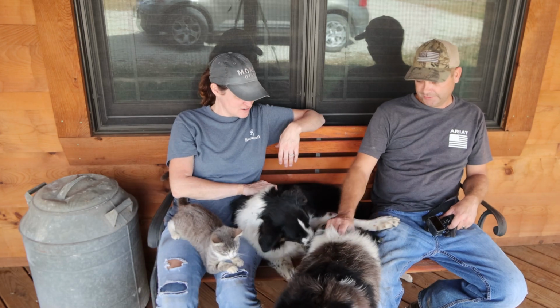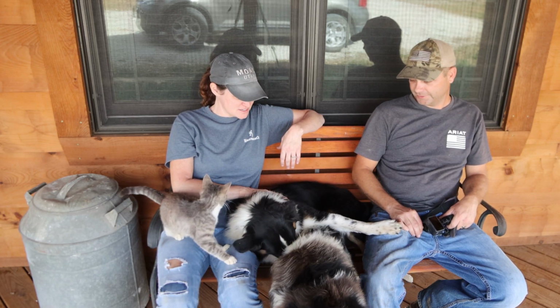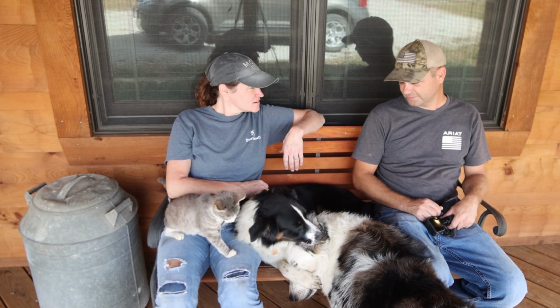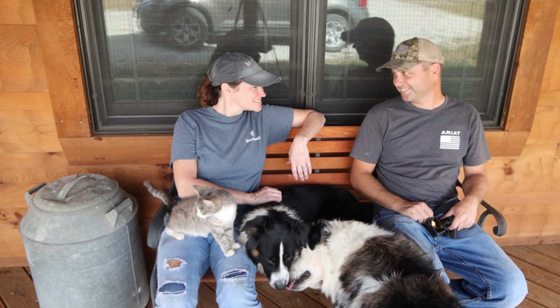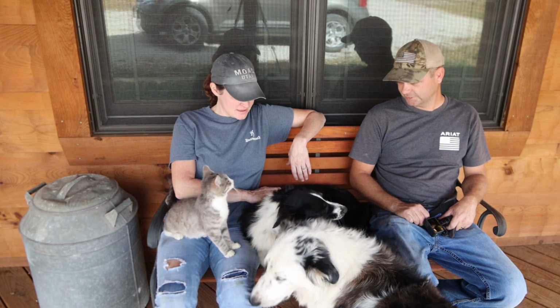Scout's jealous. He doesn't have any place to sit. She's going to clean his ears. She cleans everybody's ears. Scout was licking the pig's ears the other night. They probably taste good, like bacon. You feed dogs pig ears. Those pigs might bite back.